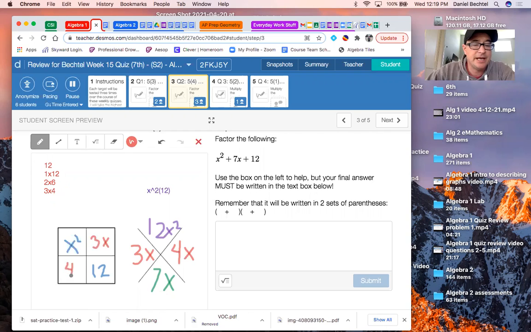Okay. And again, I like it when you guys type, and that's totally fine. I'm just kind of showing you this so we can see where things are going to go. So now I've got to think about how I want to go about factoring this. And when we've done this before, we always start right up here. What are the two things that multiply to give us x to the second power? Do you guys remember what times what equals x to the second power? What do both of these have to be?